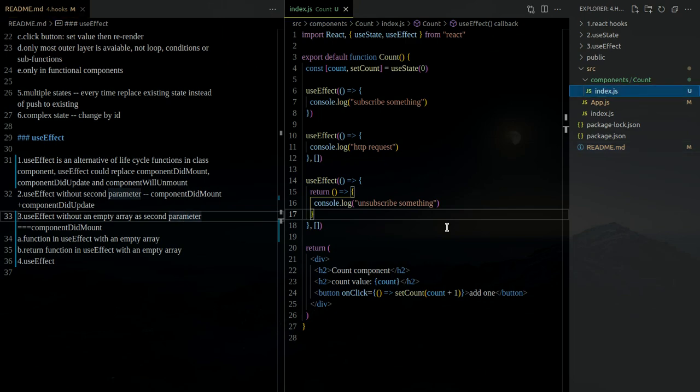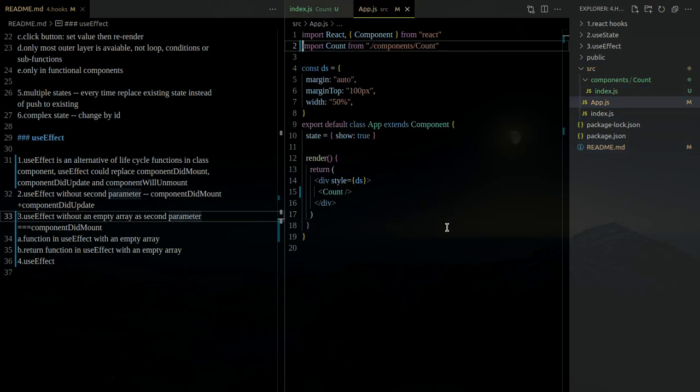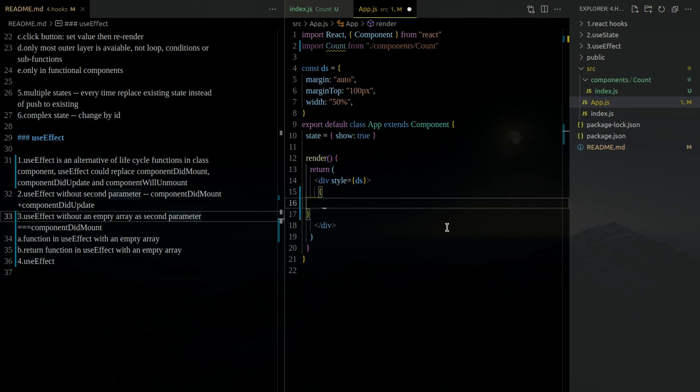What we can do is come to this root component, right? So the count component is right here. So I can do show. If show is true, I will display this count.